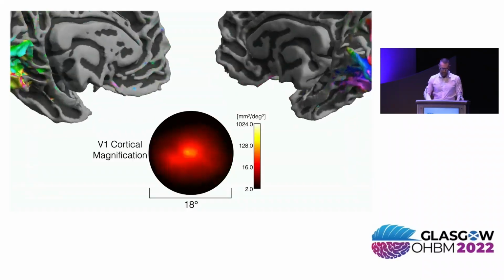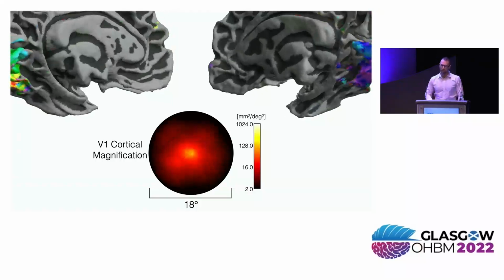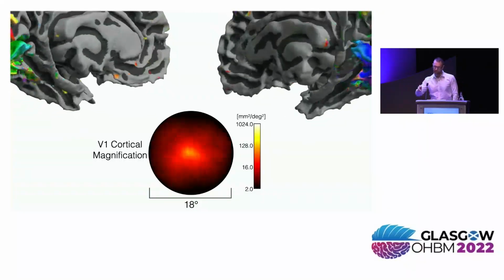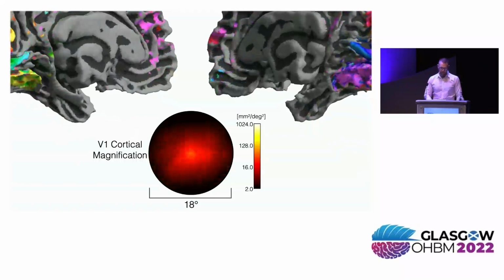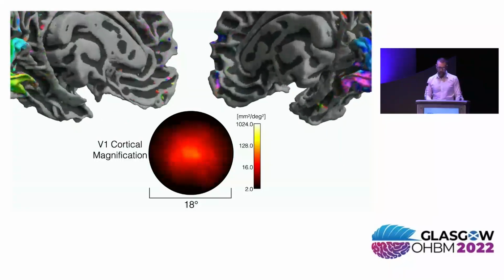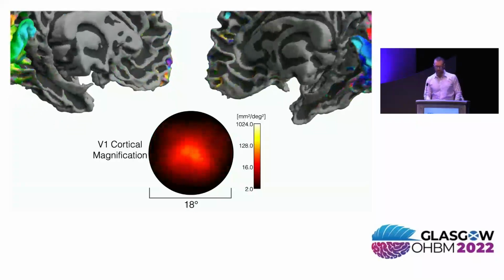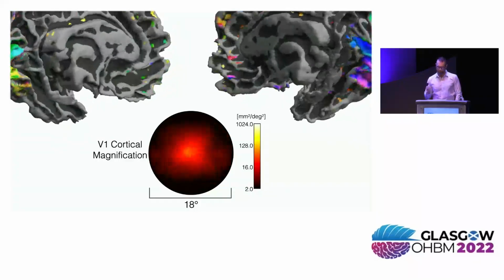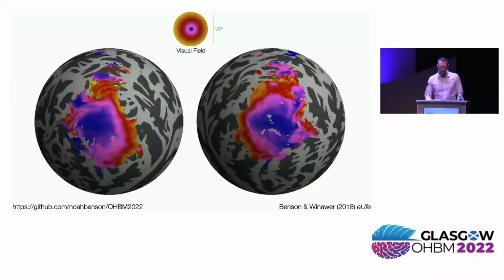Okay. So at this point in the talk, I've gone through just about everything in this animation earlier, or at least I haven't really showed you everything about it, but I've showed you a little about everything in the animation, with the exception of this cortical magnification plot at the bottom. And I mentioned that in order to make this cortical magnification plot, we need a very good model of how the visual field maps onto the cortical surface. So this is also performed by NeuroPythy.